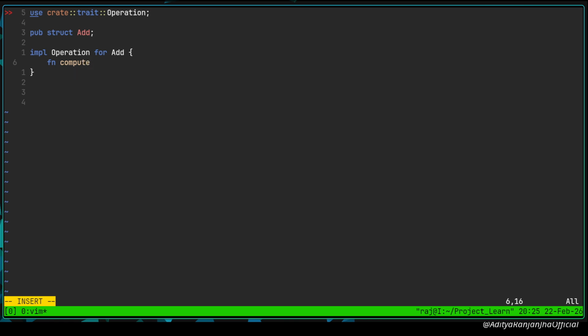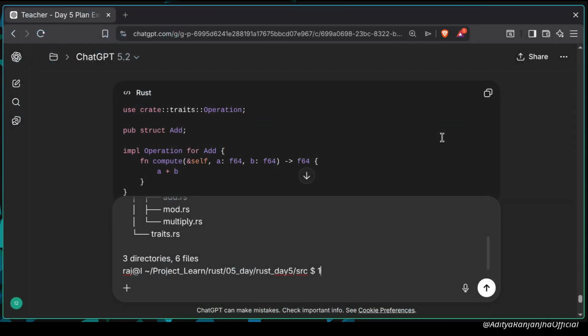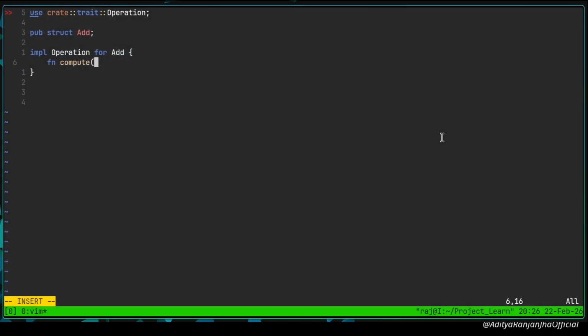So we'll define compute. Inside that compute, we will pass on the same things that we passed in the trait, which is first of all self. Then we'll pass a, which is of type f64. Then we'll type b, which is again f64. Then we'll close this and it will give us a result which is also of type f64. And then we implement the damn thing, which is a plus b.